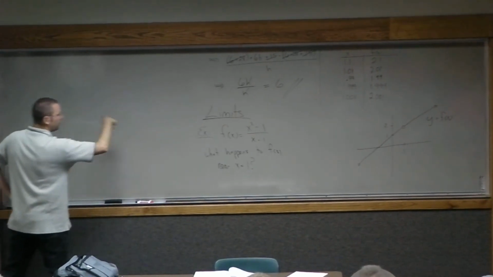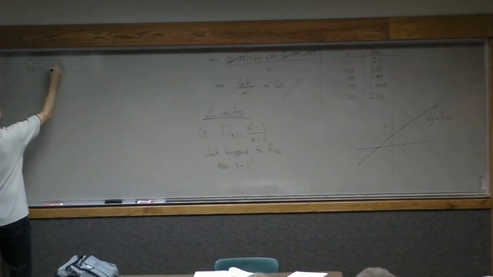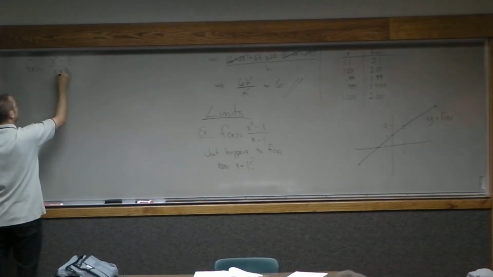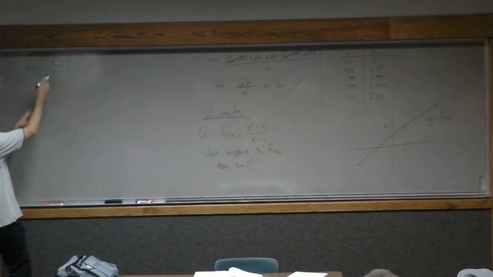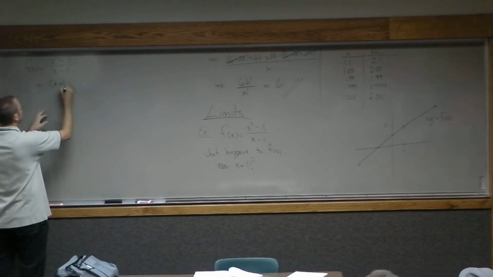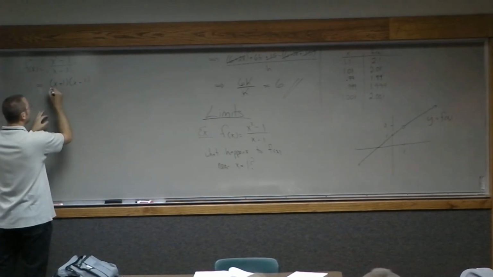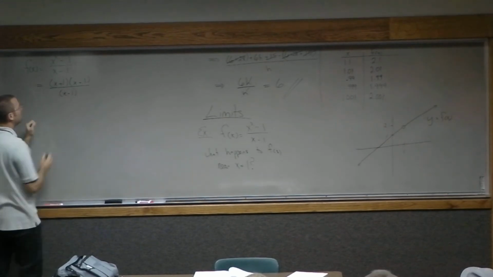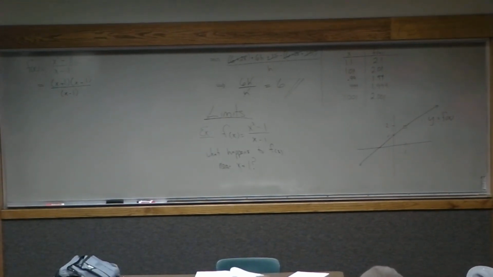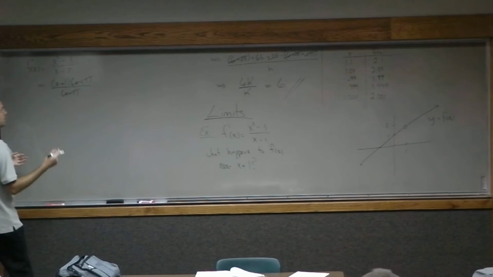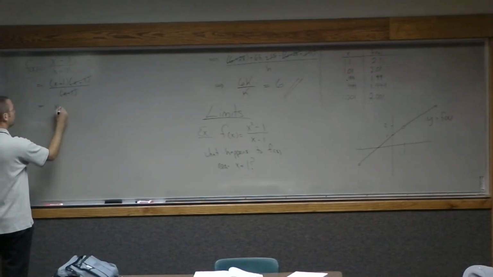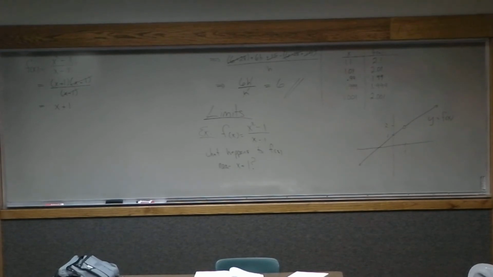Okay. If we look at this function a little bit more, f of x equals x squared minus 1 over x minus 1. For those of you that have seen factors like this before, the top here factors nicely into x plus 1 times x minus 1. The denominator, again, is x minus 1. When we factor it down in this form, it's pretty easy to see now that we can cancel out the x minus 1s. And what we get is that our function, f of x, is really just the function x plus 1 in disguise.